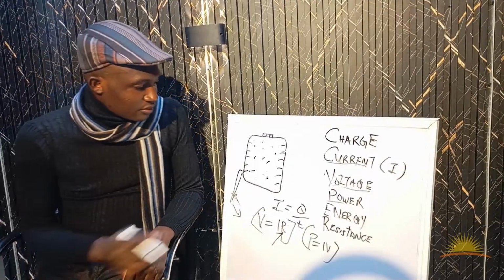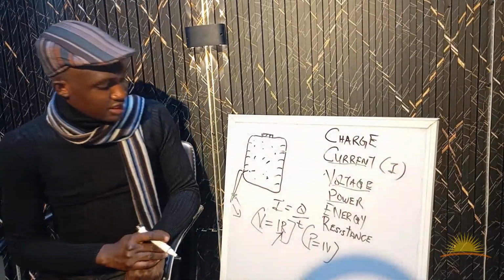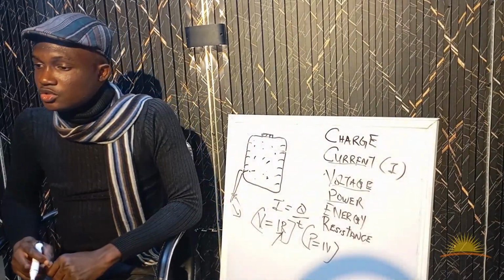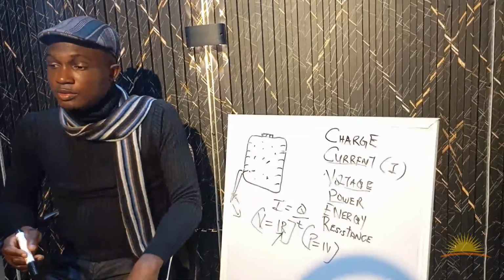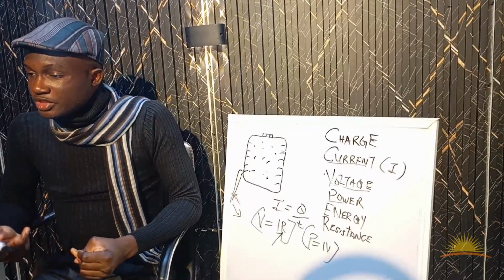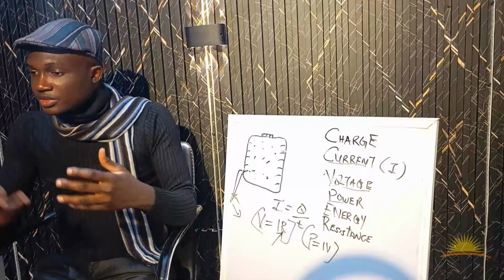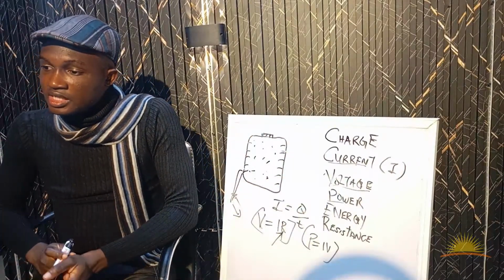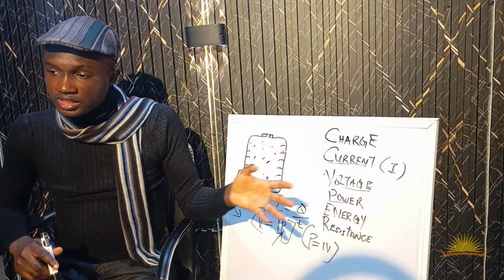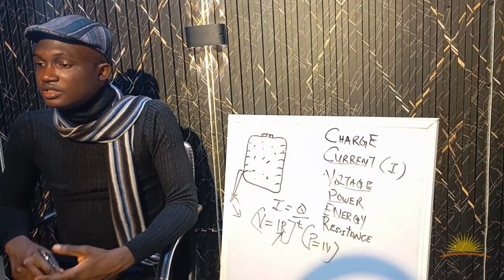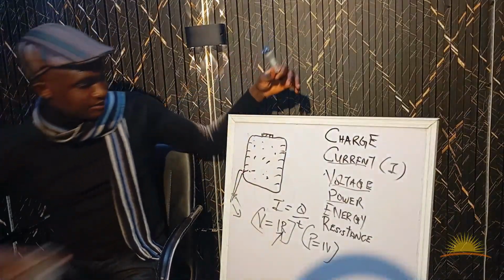Let's continue. Before we continue, I want you to understand proportionality. When you were in school, you were probably taught that something is directly proportional to something, and something is inversely proportional to another thing. But in our training, you need to really understand what that means. When I say A is directly proportional to B, let me write that down.